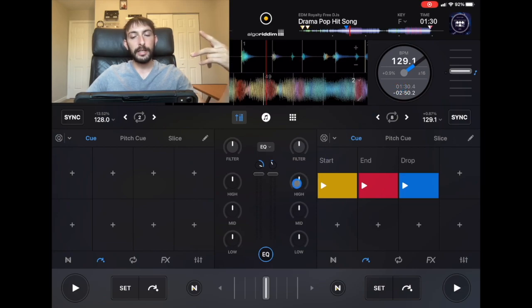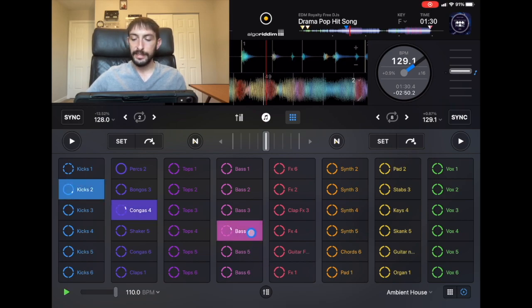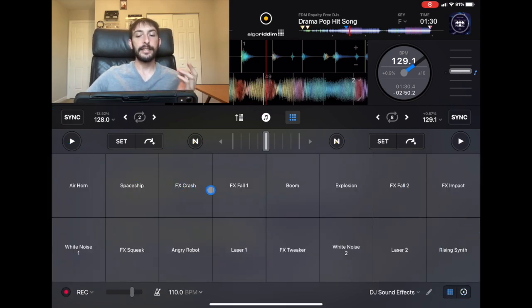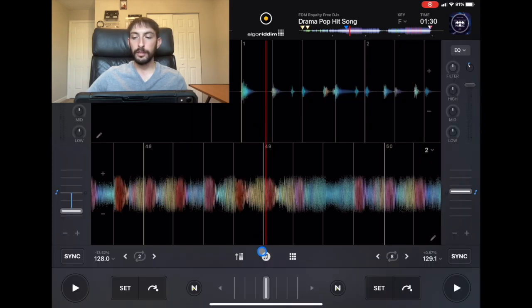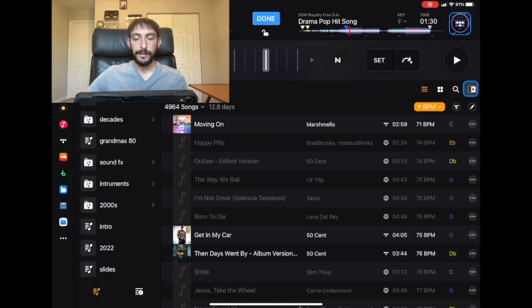The one difference between classic and pro when it comes to the sampler, so instead of having only 2 columns, you get the full access to the whole sampler. So you could either, this is on the looper. So if you want to set a quick loop, just like that, and then samples here, you get every sample that you can. This is all the samples. And then, like I said, you get a bigger view of the library over here. But if you still want the small view of the library, you could press it like this. And then there you go.